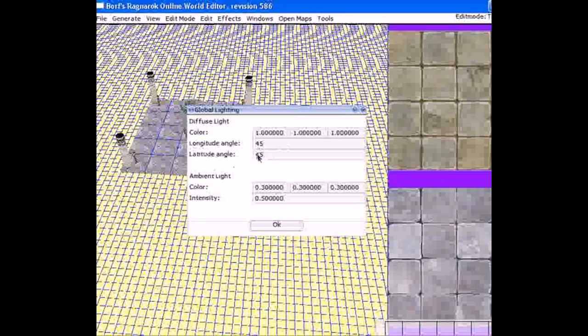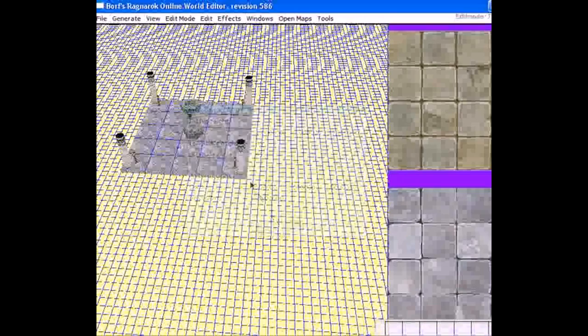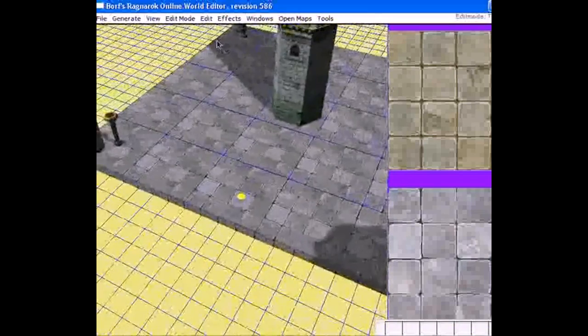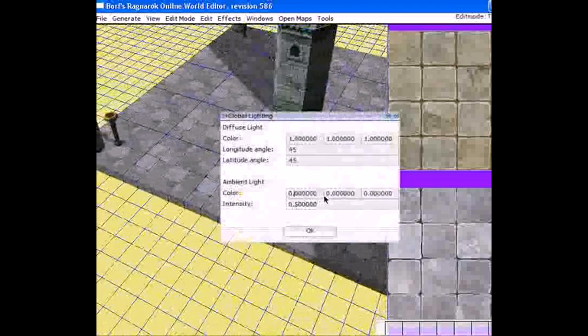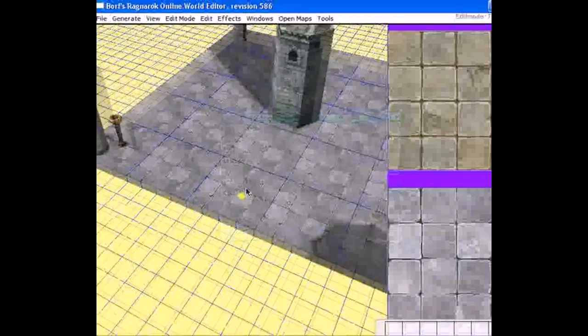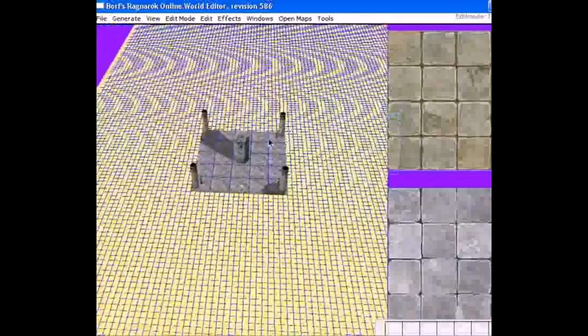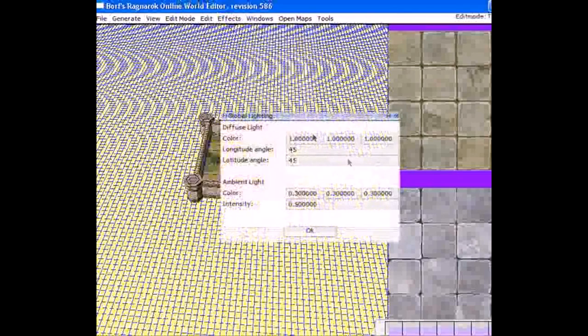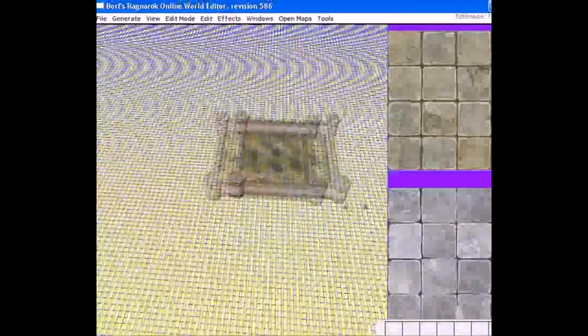Also, for the longitude and latitude angles, make sure they stay at 45. And for the ambient light, the color should stay at 0.3, 0.3, 0.3, and 0.5. If you change these values to 0, all color will go away. Watch. Well, I kind of did the calculating light maps, but you see, this is without the color, and this is with color. Almost there. So you see how I brightened that just a bit. So don't mess with those values just for now. We will get in depth later on, but this is what you should keep it as, okay?